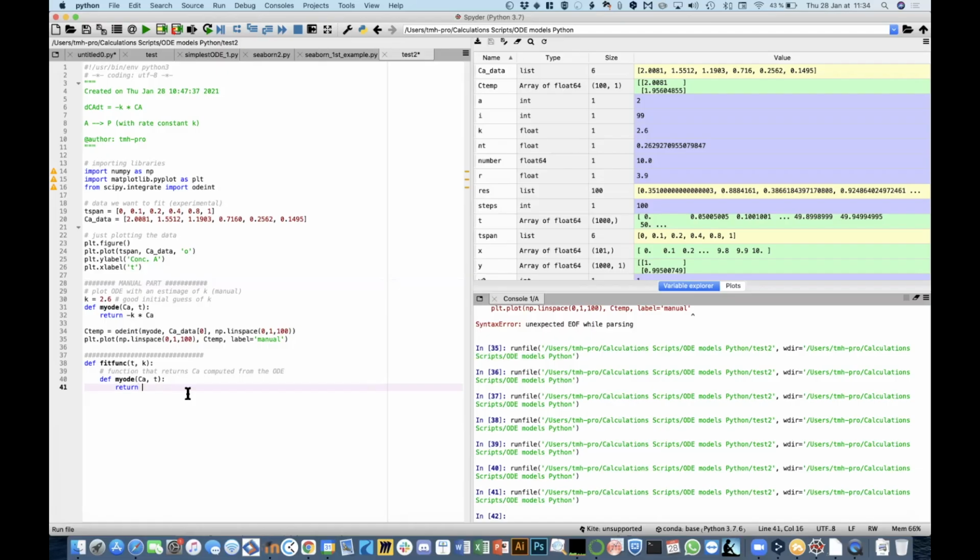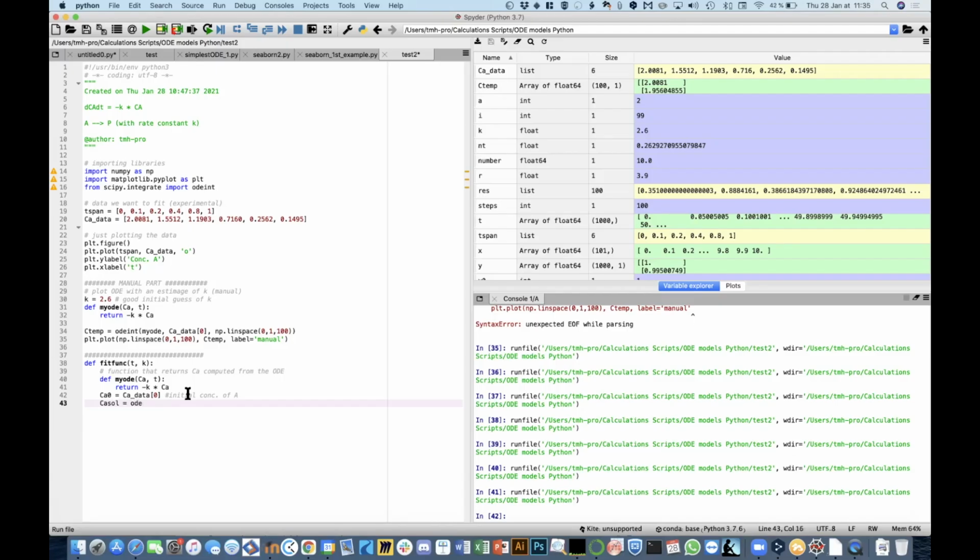So, k, return minus k times CA. This is all still the same. I'm going to say CA0 is CA data 0, so this is my initial concentration of A. And CA solution, I'm going to call it, that's my solved concentration.